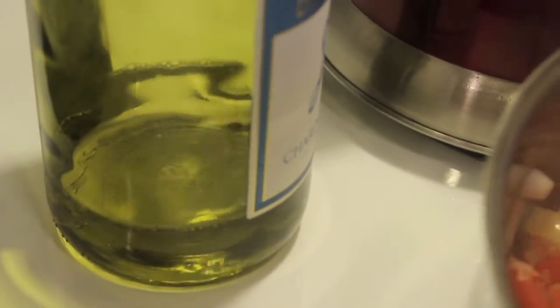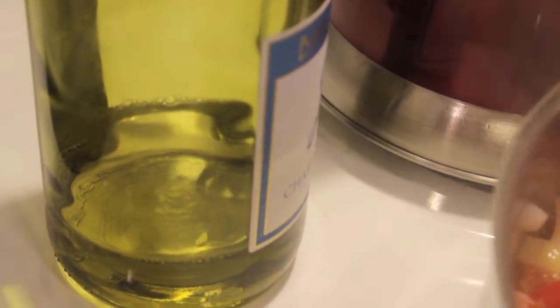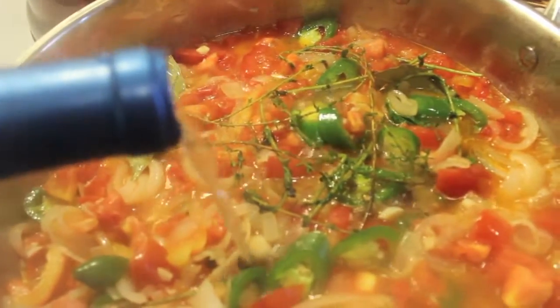Now we're going to continue to saute, and then we'll add a little wine. You can add water if you'd like to, but I had a bottle of Chardonnay. It was almost done, and why not go ahead and use it? I cook with wine all the time, and it really adds major flavor. It changes the whole flavor profile to pretty much any dishes that I'm using.